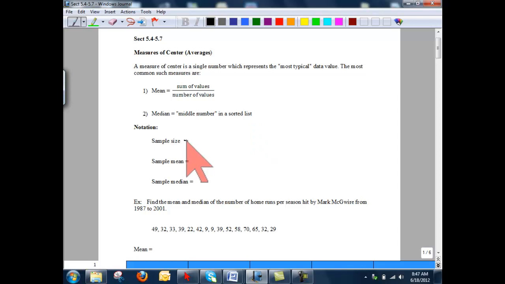Let's talk about some notation here. For sample size, we're going to use the letter lowercase n. Now the formula for the sample mean can be written as follows. It's a fraction, and on the top we're going to add the values together. Mathematically we write that with a summation symbol. This is read sigma. It's a Greek letter, but it just means sum or add together. And then I write sum of the x values, just means add the data together, divided by the number of values we've said we're going to call n. For the sample median, let's use the notation capital M.